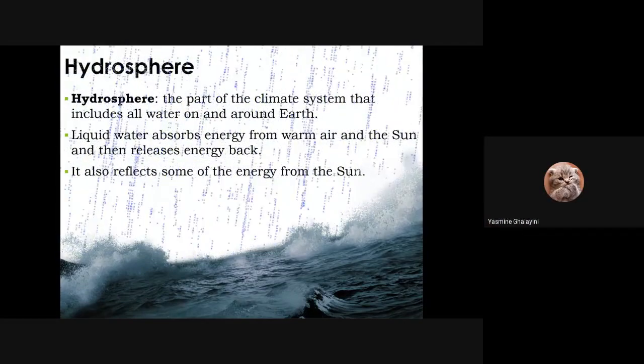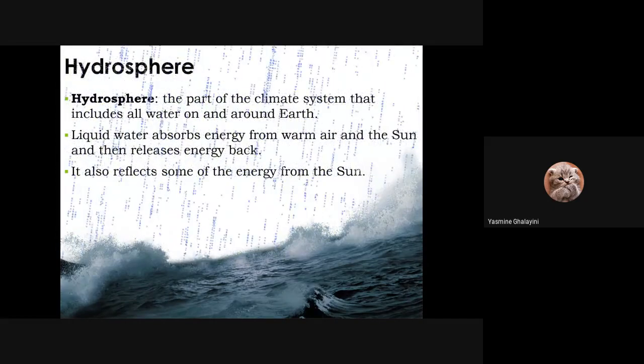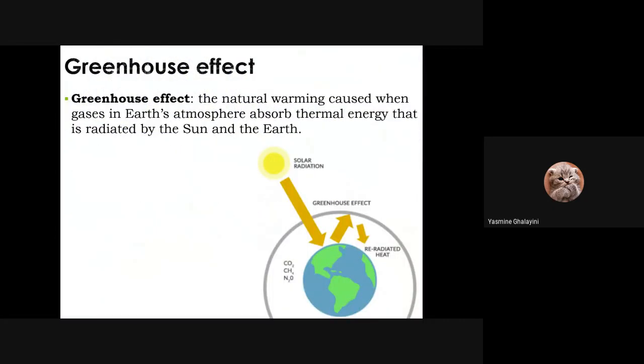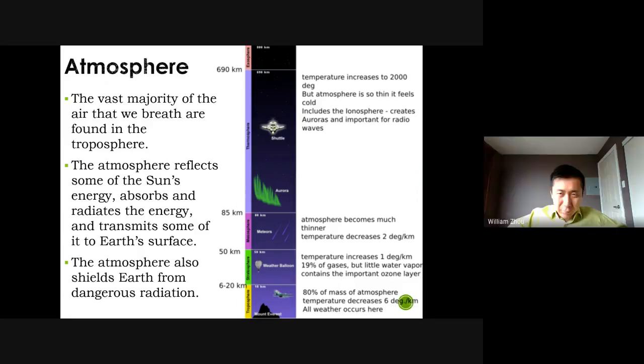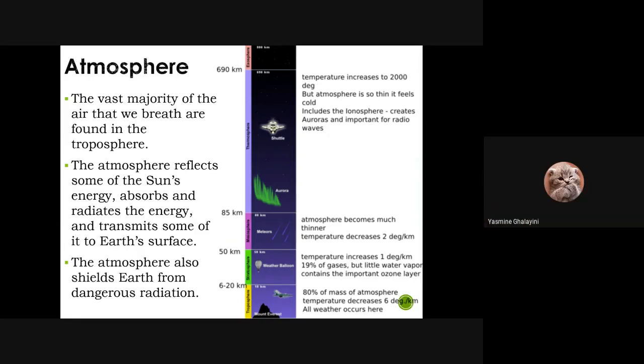So that's enough about the atmosphere. I have a question. Yes. Sorry. If you go back 2 slides when you were looking at the chart, it says in the thermosphere, temperatures increase to 2,000 degrees. How does that happen? Oh, I wouldn't worry about details like that. I'm not actually going to care about the temperature in the different layers. Oh, okay. Never mind then.